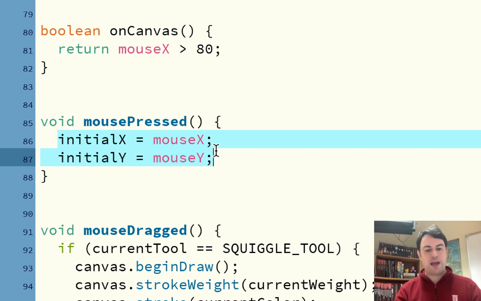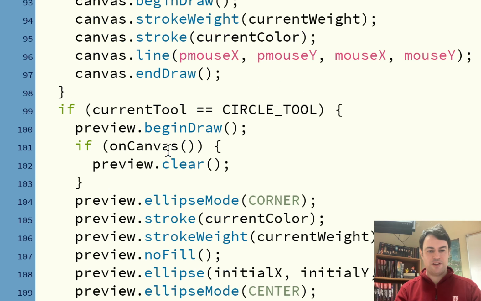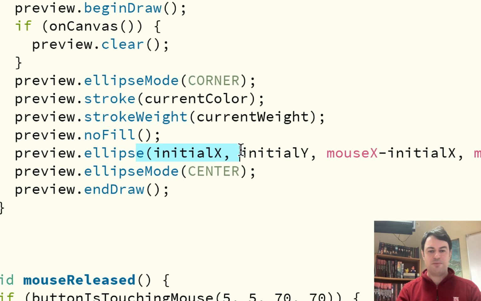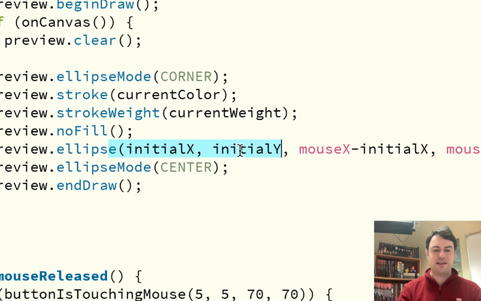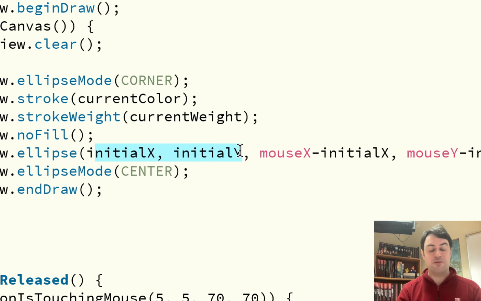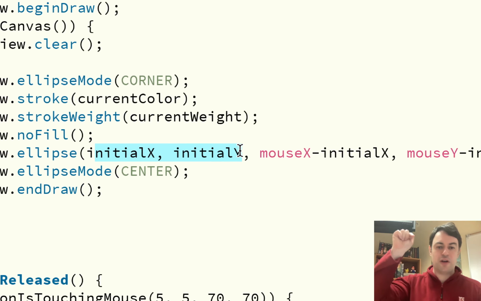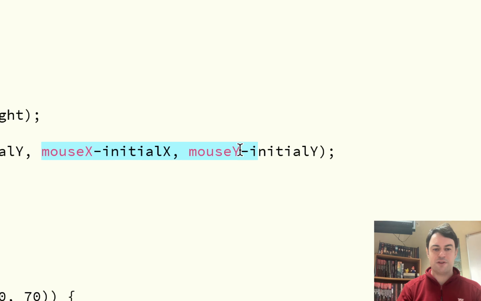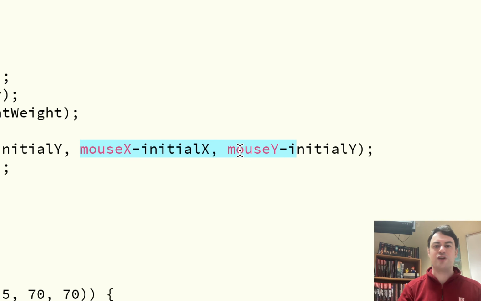And then as I'm dragging the mouse, if it's circle tool, then I will constantly be drawing that ellipse, and it will be positioned at that initial X and Y, and that won't reset until I let go and click again. And then I'm just subtracting initial X and initial Y from the mouse's current position to get the size of the circle.